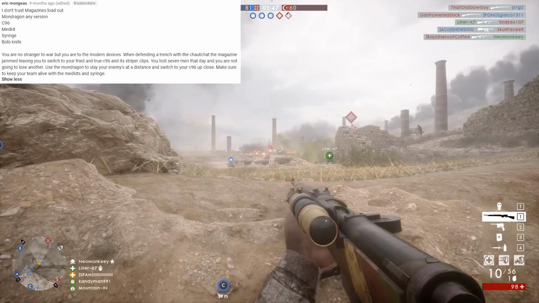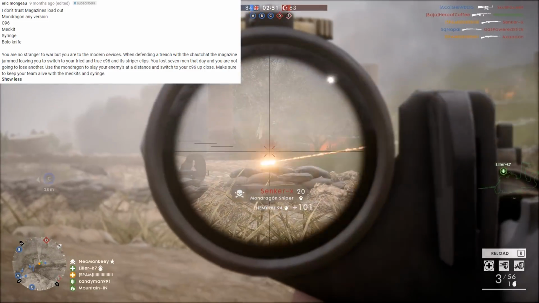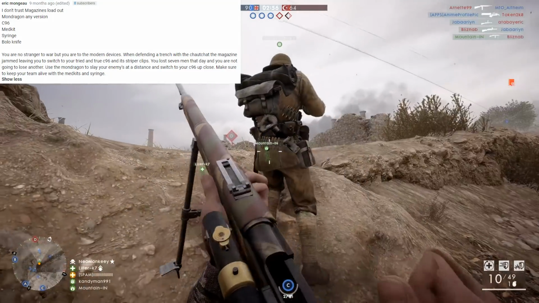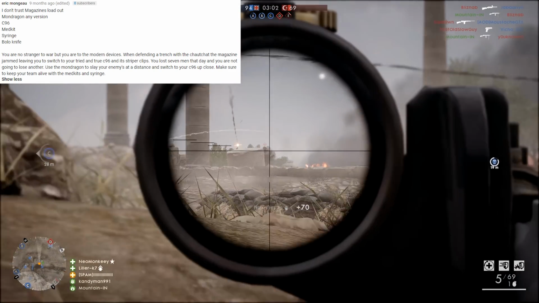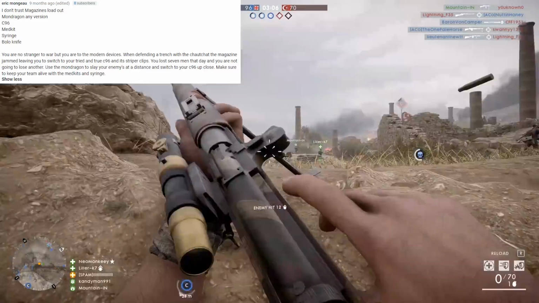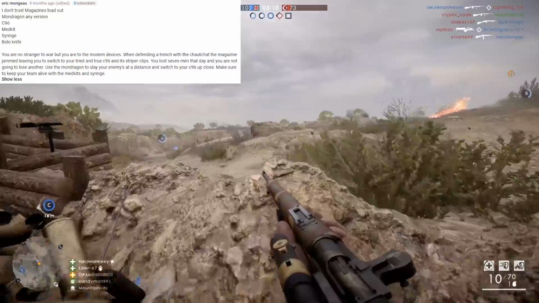And then he says, "You are no stranger to war, but you are to modern devices. When defending a trench with the Chauchat LMG, the magazine jammed, leaving you to switch to your tried and true C96 and stripper clips. You lost 7 men that day and you're not going to lose another. Use the Mondragon to slay your enemies at a distance and switch to your C96 up close. Make sure to keep your team alive with the medkits and syringe."